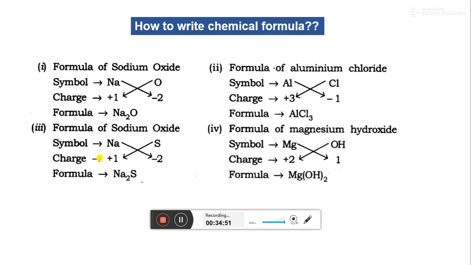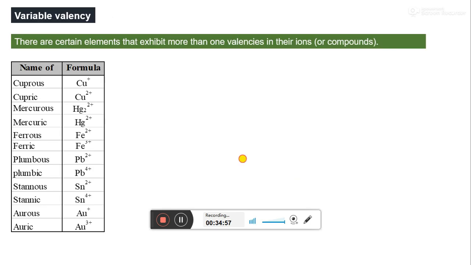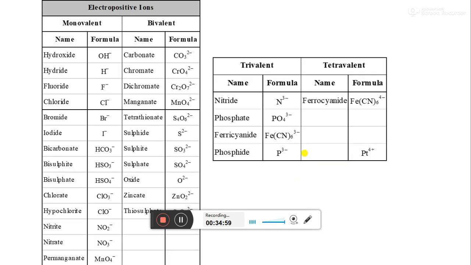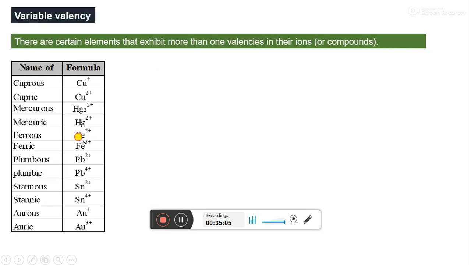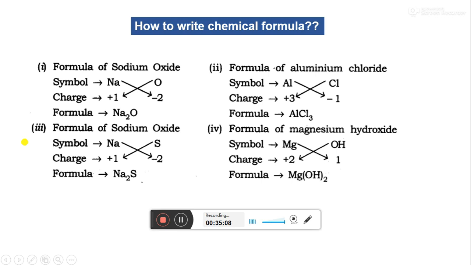Formula of magnesium hydroxide. Now, magnesium, you know that. What do you mean by hydroxide? If you go back you will find it is the first name. See, this is the hydroxide. This is OH. Magnesium is +2, hydroxide has a -1. If you cross multiply, the hydroxide is one group. So magnesium will get the one, that is Mg1. Hydroxide is one family, so O and H will come inside the bracket and the whole thing twice will be there. This is the way to represent the chemical formula.